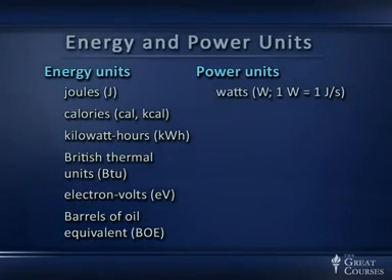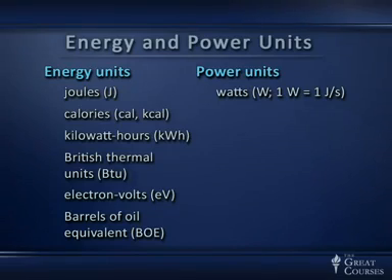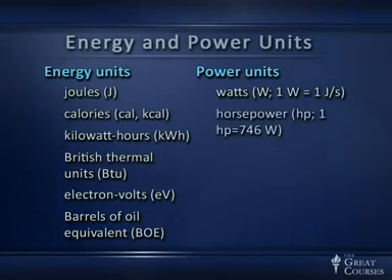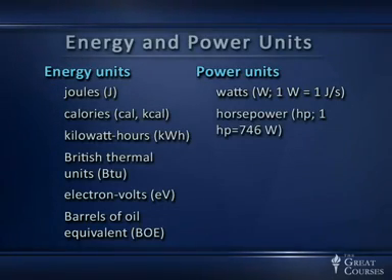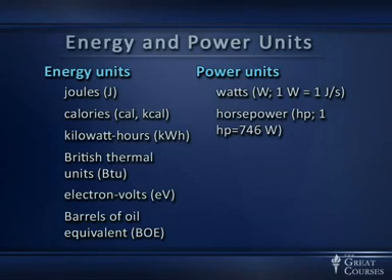Watts. A watt is the fundamental SI unit of power, and a watt is defined as 1 joule per second. So if I do work at the rate of 1 joule per second, or I consume energy at the rate of 1 joule per second, that's equivalently 1 watt. A horsepower, another power unit you've heard of, used to measure the power of car engines, is equivalent to 746 watts. It used to come from horses. Now it's defined as 746 watts.